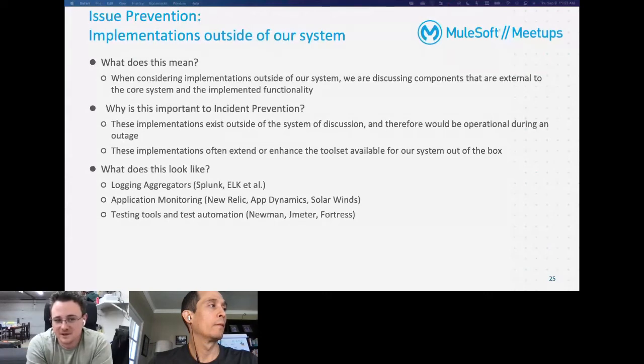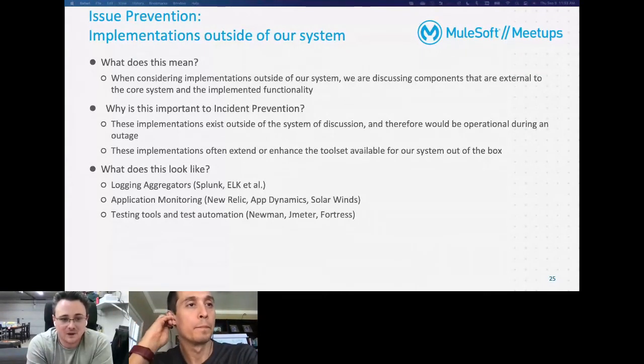And more often than not, these implementations extend or enhance the tool set that we have. Some examples of this would be logging aggregators. Logging is something standard within most development languages and platforms, but an aggregator such as Splunk or Elk or Datadog, for example, allows us to be able to do more with our logs.